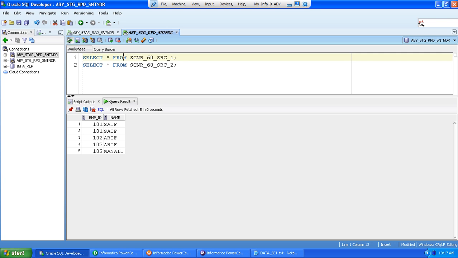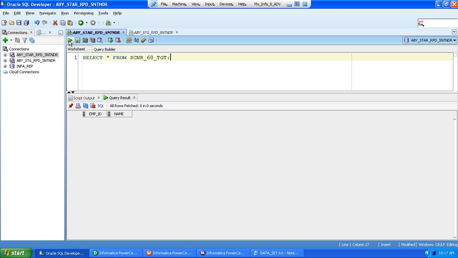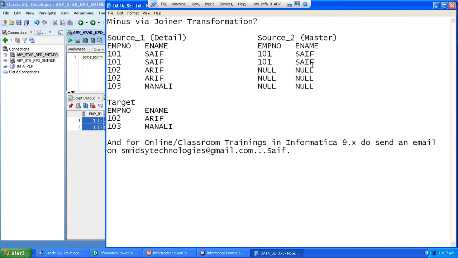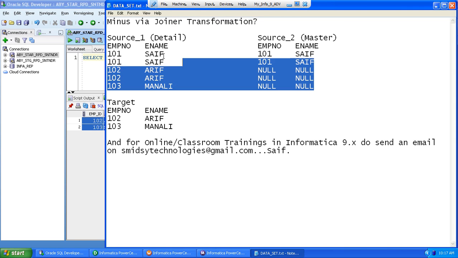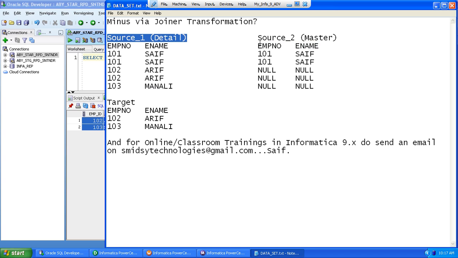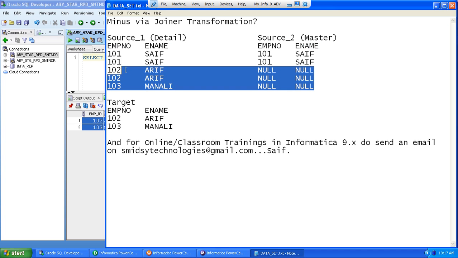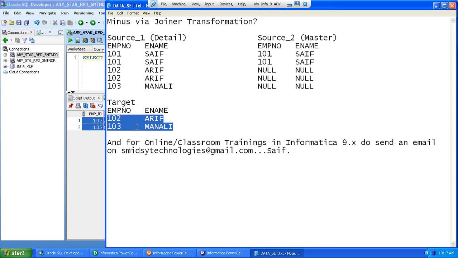Let's see the data in my target table. This was the first table, and this is the second table data from my source. Let's go to my target table and run this query. If you see, only 2 records are there, which are not coming from my second table. It means we have achieved the minus operation. This is my table A, this is my table B. We performed a minus operation, sent the original data ahead, and afterwards sorted it with a distinct property, and ultimately we received the required result we were expecting.